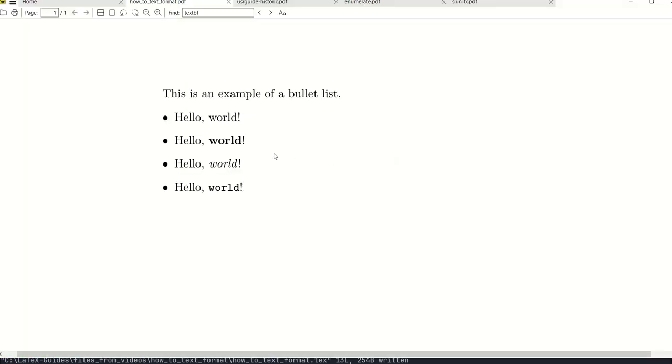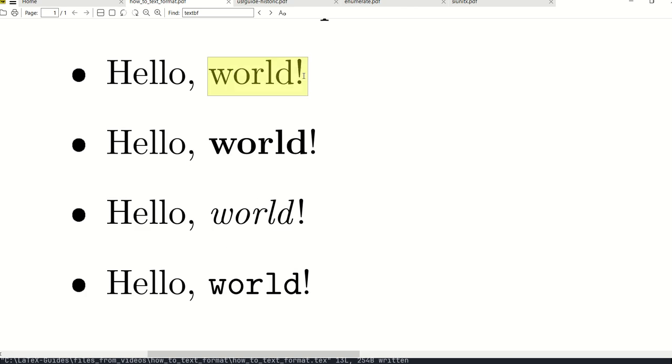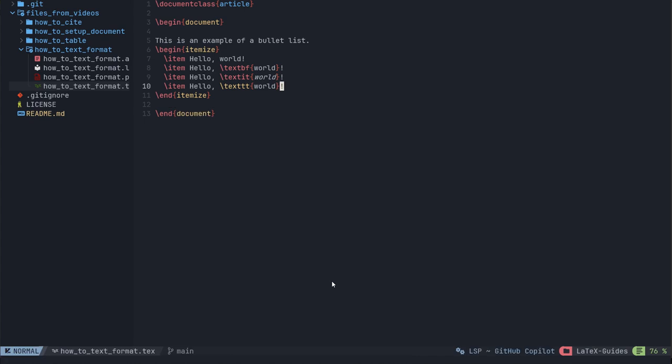Here we go. Okay, so hello world, that is just normal, and then hello world bold, hello world in italics, and then hello world in sort of the code language, code font. Let me put a better example of the code in there. I really like it, and I don't feel the point is getting across here.